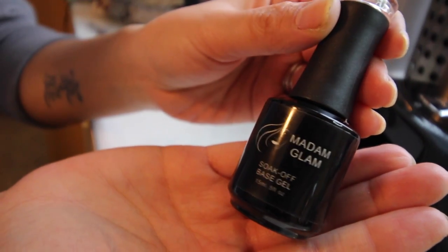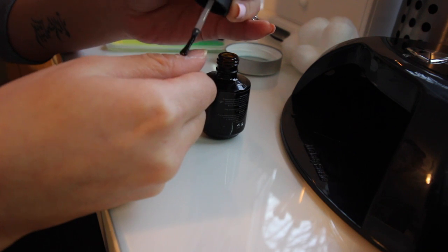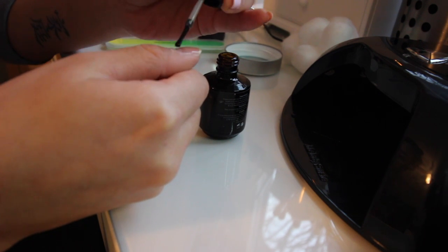So first, taking my Madame Glam base gel, I'm going to apply a very, very thin layer onto every single one of my nails.